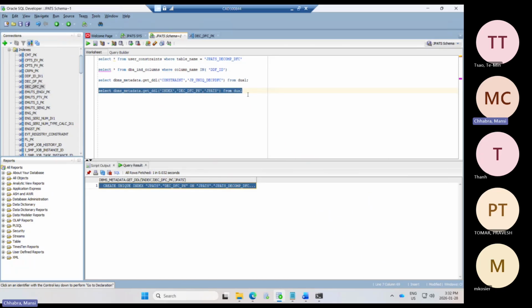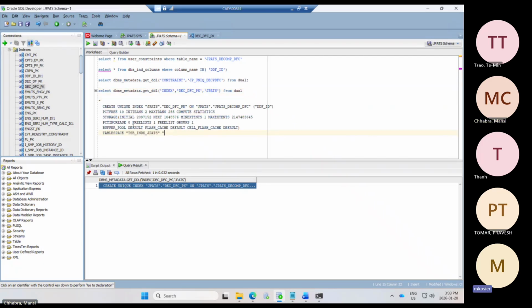And it's creating a unique index. JPATS DFC.